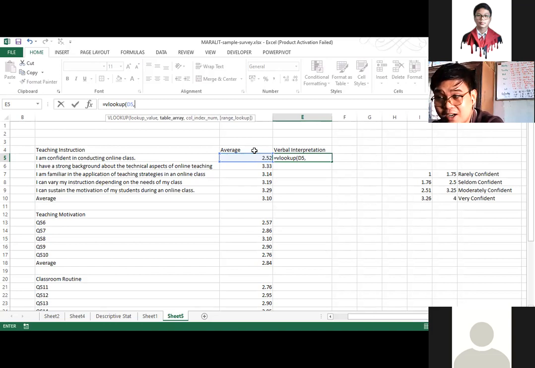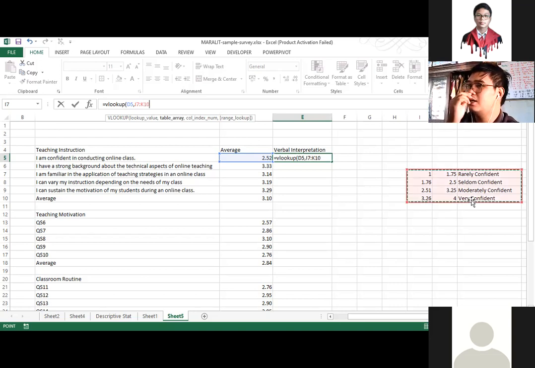And then the next thing you need to do is to highlight the interpretation table. When we say highlight, it starts from the first column to the last row. Okay? Highlight the whole table.